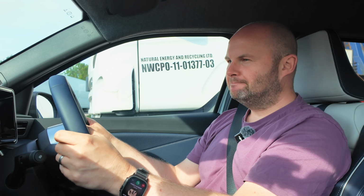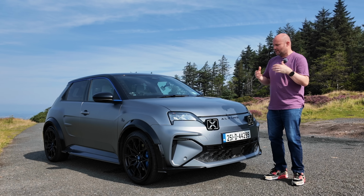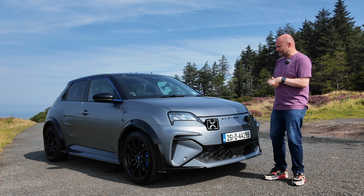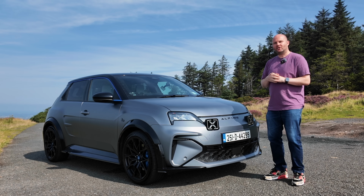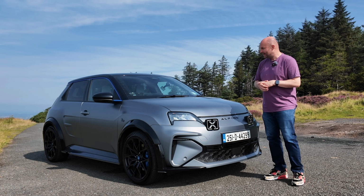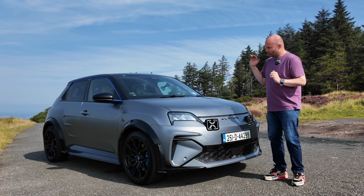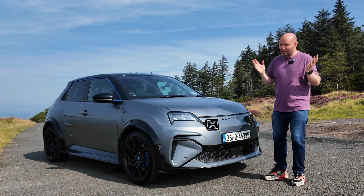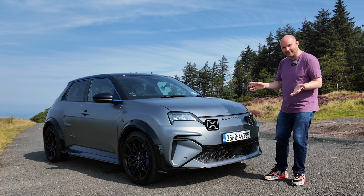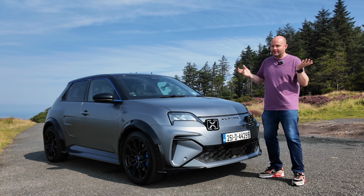Like, I genuinely have a feeling of excitement having driven like that. Yeah, interesting little car. Ultimately, the A290 is a car I'm glad exists in the world. Does it always have the shadow of the Renault 5? It does. And it's a lot of fun, but for 90% of the time, you'll probably get the same level of thrills in the top spec Renault 5. Get it in yellow and never look back, in my opinion.